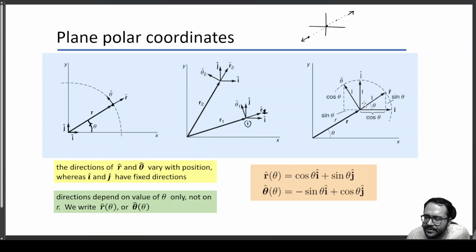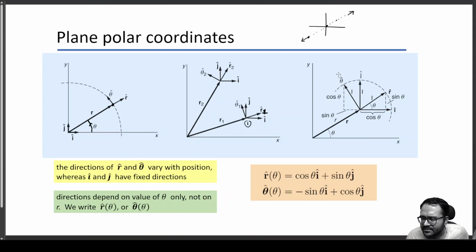So we can have many different ways to understand it. Here it's a simple understanding. In this direction of r hat, you just project i hat. So i hat's projection over there, because this angle is theta, will be cos theta. And j hat's projection, as this is 90 minus theta, will be sine theta. So r hat will be cos theta i hat plus sine theta j hat.